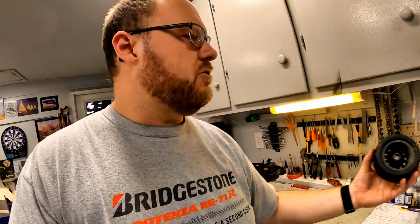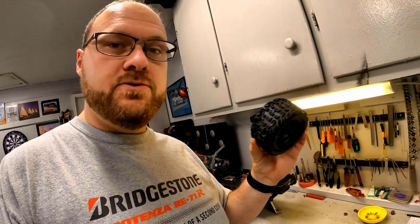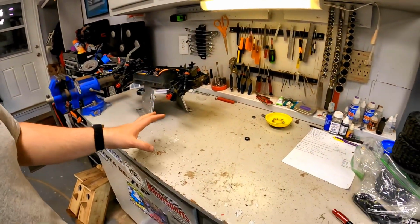Now, historically, the 14mm that Arrma provides with these has been kind of rare. Not a lot of folks have used those, so there hasn't been a lot of opportunities for different tires and wheels. Since the 3S line has been so popular, more and more things are out there, which removes some of the need to do this. But I love my 17mm, super strong, super durable, and allows me to use a lot of the different tires and wheel combos that I have around.